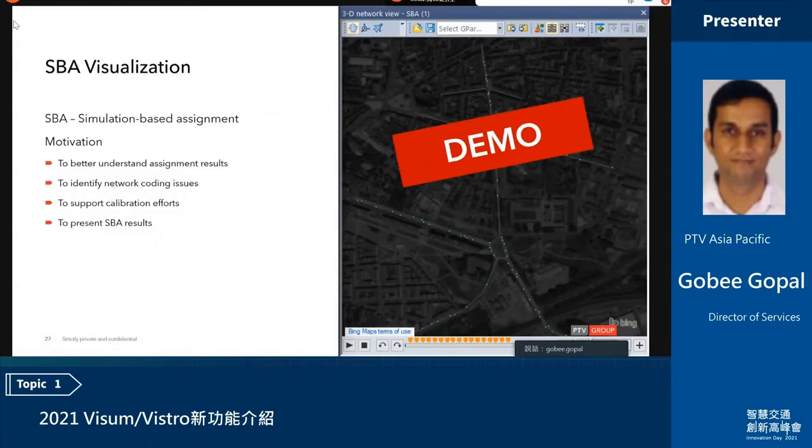The improvement we made is that with SBA and the visualization output, we can see agent-based simulation. The motivation is to better understand the assignment result, to identify network coding issues, to support calibration efforts, and to present SBA results. So it's more of an animation rather than just a color classification. I'll show you a video.